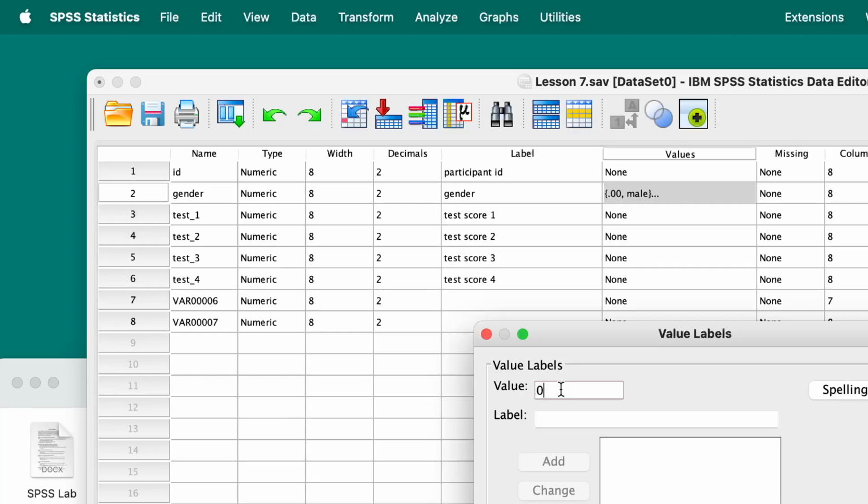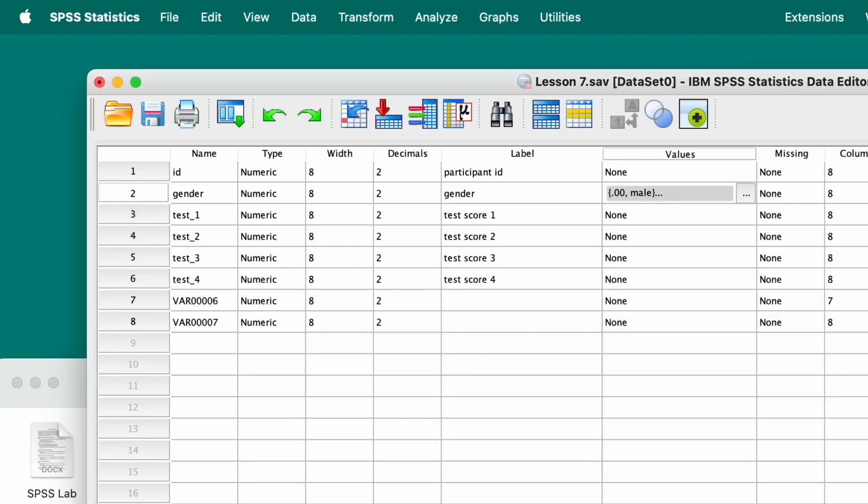I would just put in the numerical value that's represented in the data and then add the label. So for me, men are going to be coded as a 0, and then 1 is going to be for women. So what I did there was just, again, add the numerical value, add the corresponding label, hit add. Once I've added my value labels, hit OK.